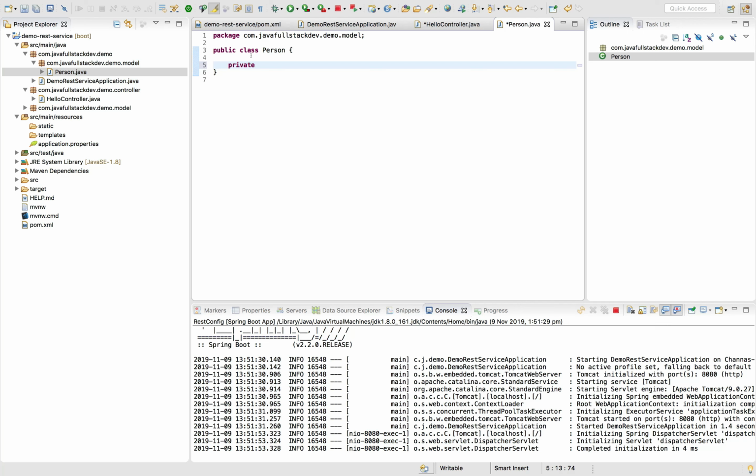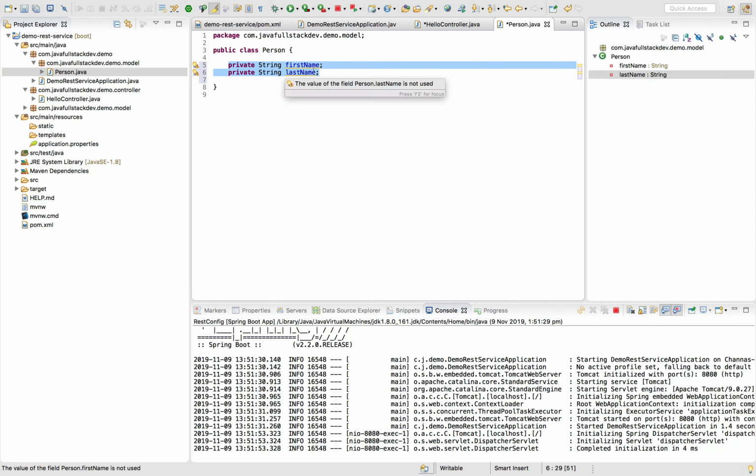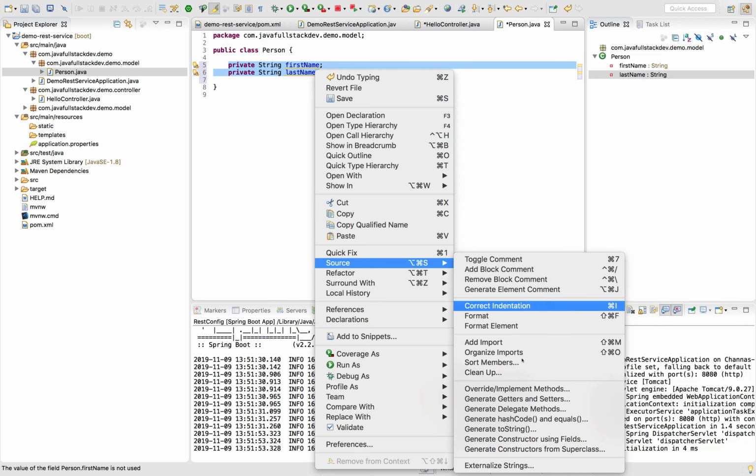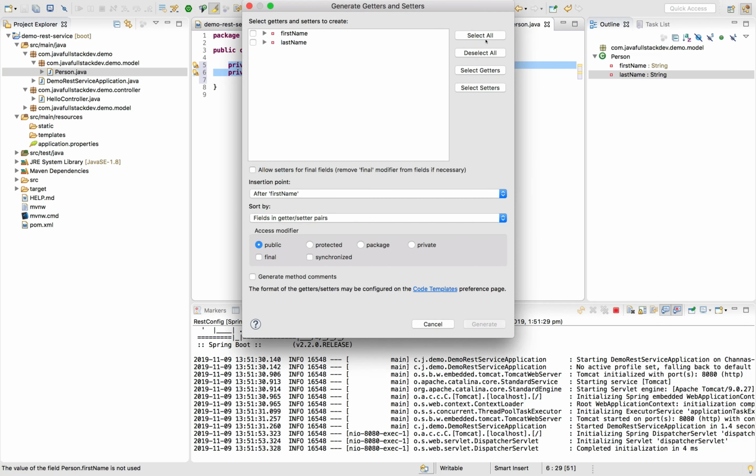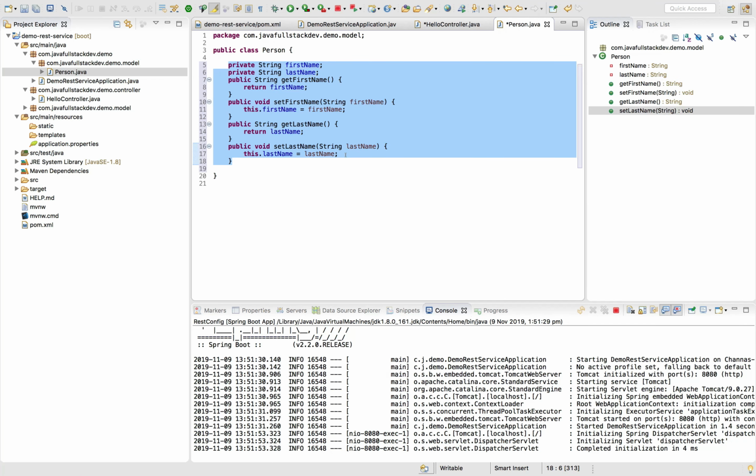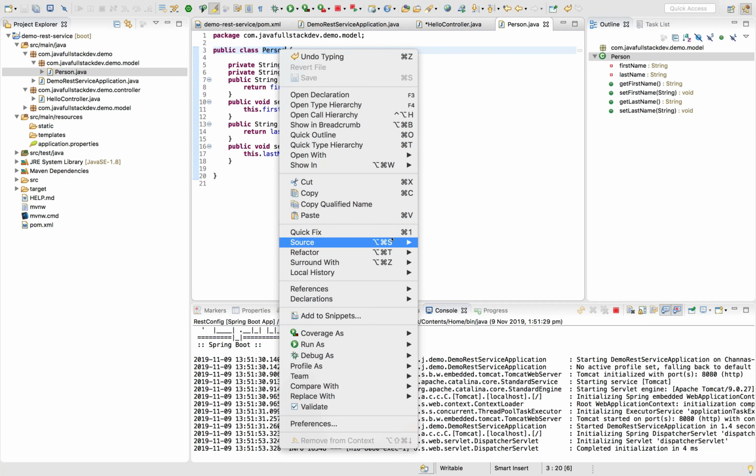I'm adding two properties, String firstName and lastName. Generating the getters and setters. Okay, the class is created and I'm generating the constructor.